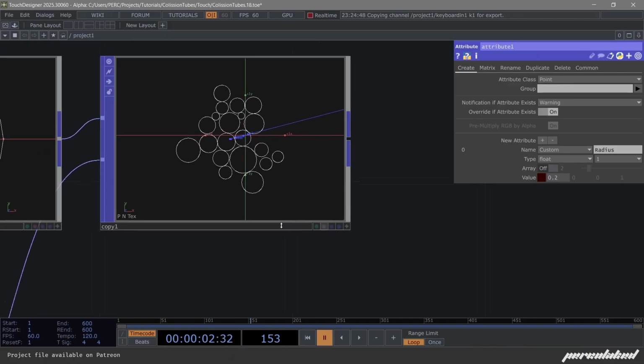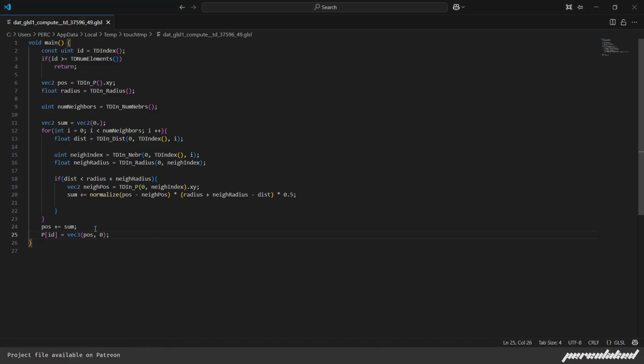And to do that, I'm gonna at the end here, after our sum, say position is equal to, let's normalize it, and then multiply it by the minimum of the length of position and 1 minus the radius.